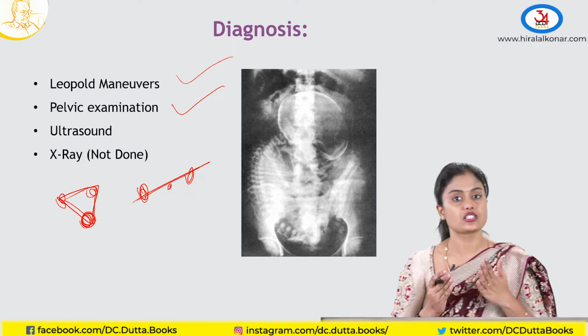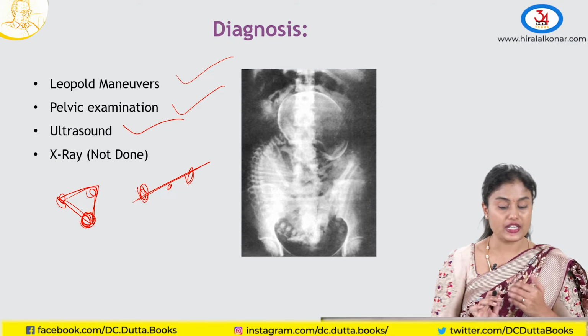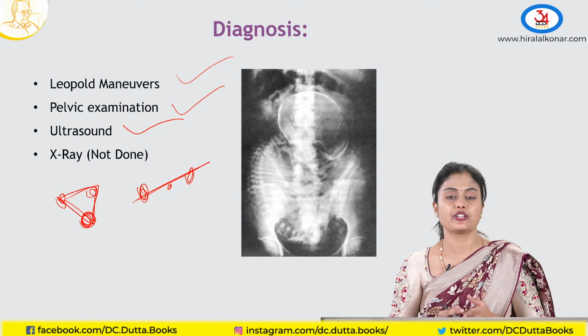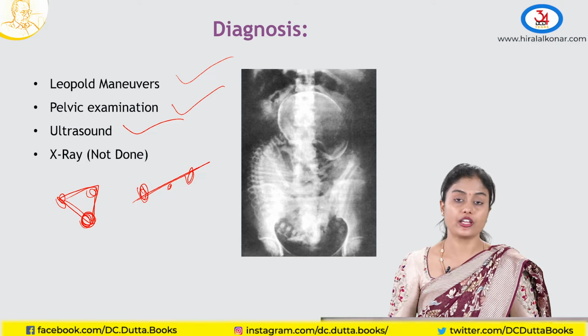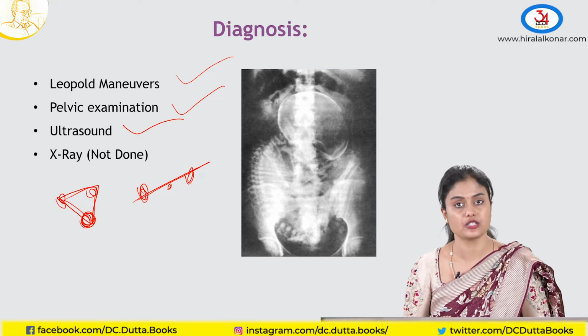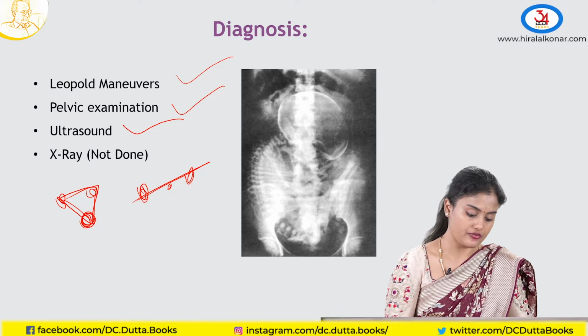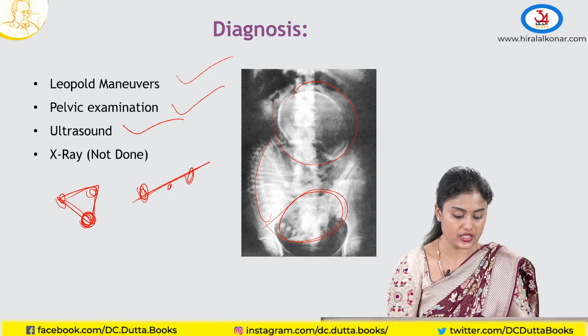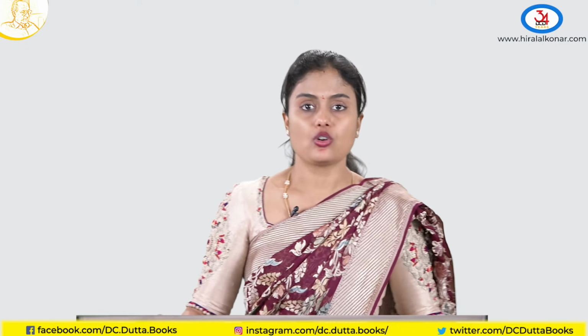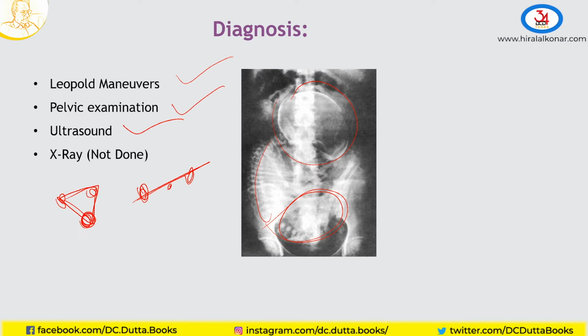Of course, ultrasound is the confirmatory and commonly done investigation for all pregnant patients, and that gives an exact confirmation to say it is breech presentation. Previously, long ago, they used to do X-ray as shown in this photo. You can see the fetal spine, fetal head. This is the buttocks occupying the lower pole. But nowadays, we do not do it. It is no more practiced in modern obstetrics.